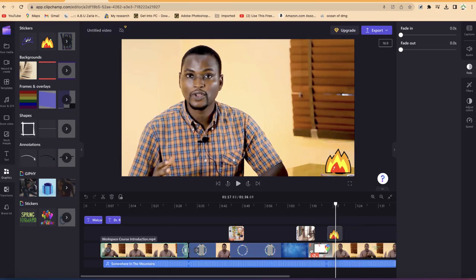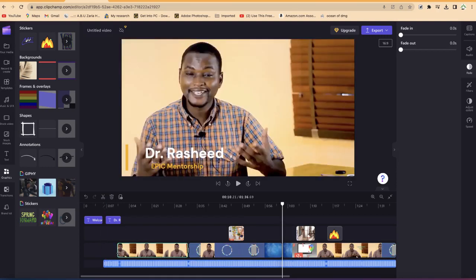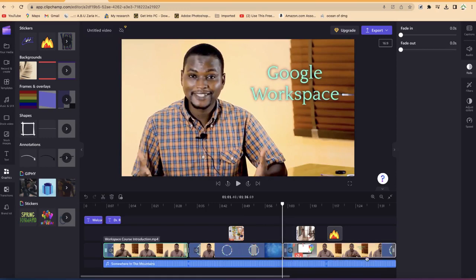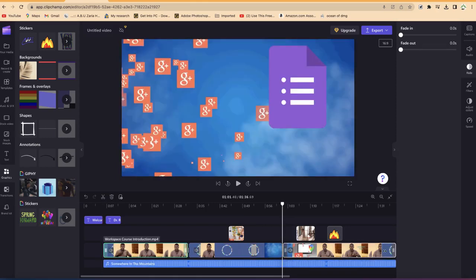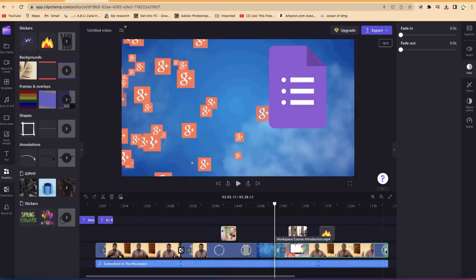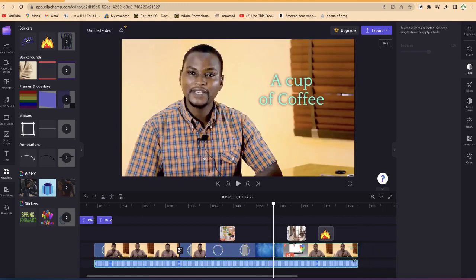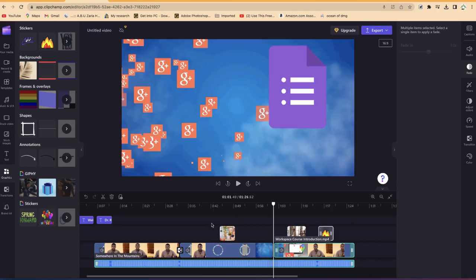You can select and create a cut or split the clip like I've explained, or you can do trimming from the edges. You can trim from the edge just like so up to this point, or you can extend also from here, or you can go to the other edge and trim from the end like that. Okay, and if you want to trim together with the music at the background, you have to drag and select both of them, and then you can drag and you can now trim both of them at the same time.